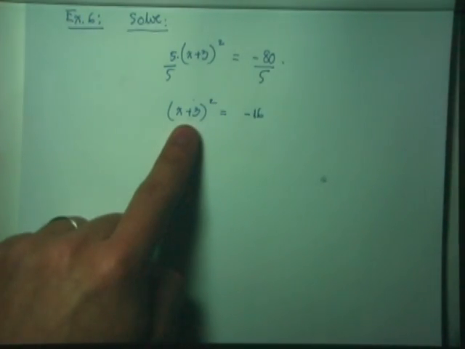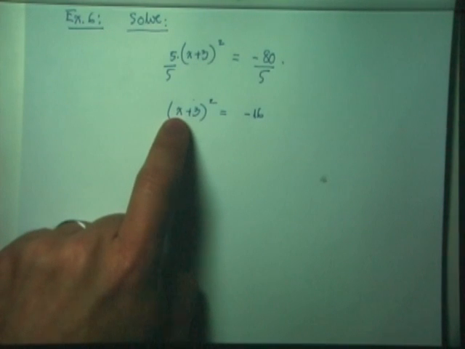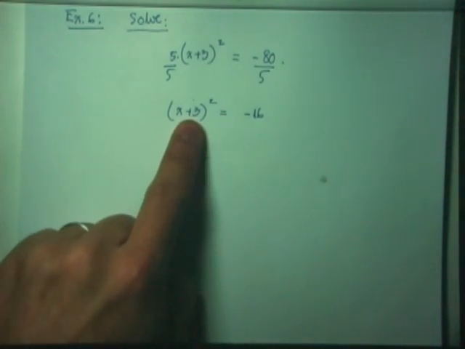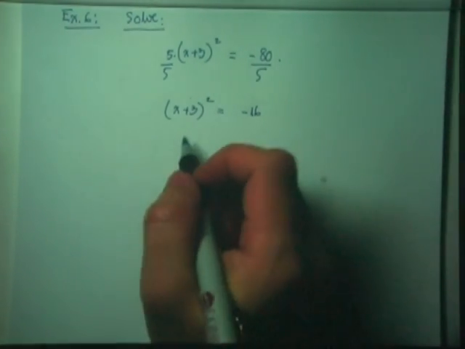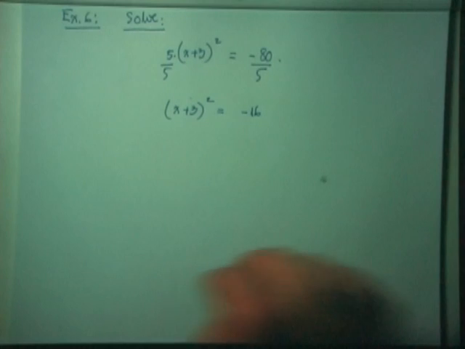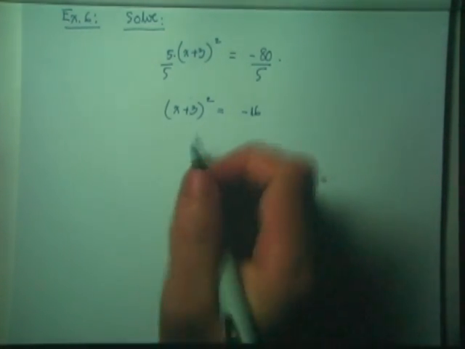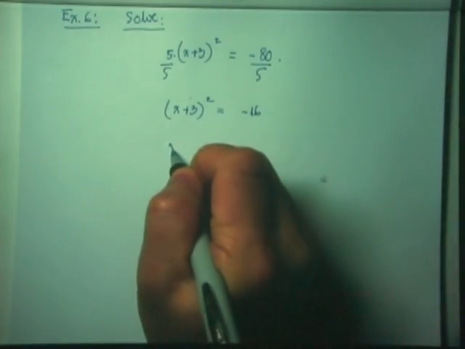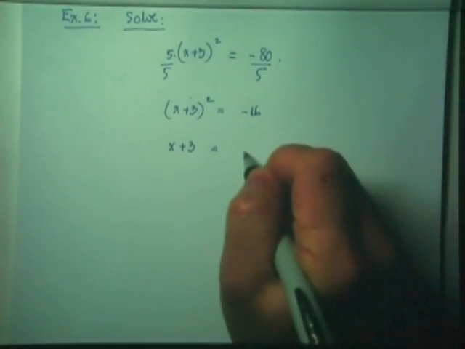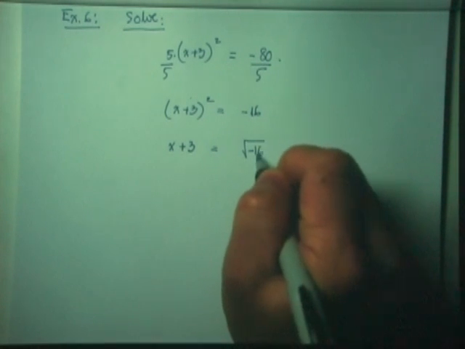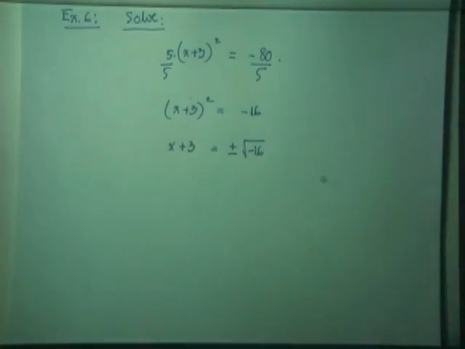Now I have a perfect square. One perfect square, x plus 3 all squared, equals negative 16. What I can do now, at this point, the square root property is going to come straight into play here. The left-hand side, my perfect square, will become x plus 3 without the square. And then equals, I have the square root of negative 16 with a plus and minus. Here's one more problem where you have to see how we take the square root of a negative number.